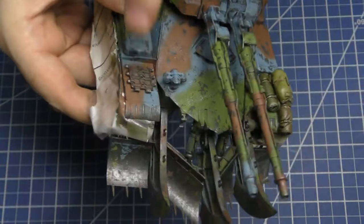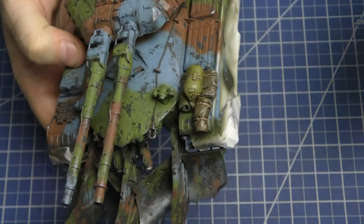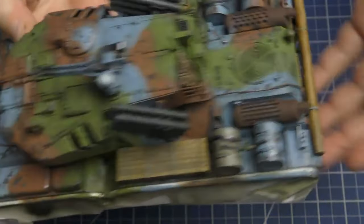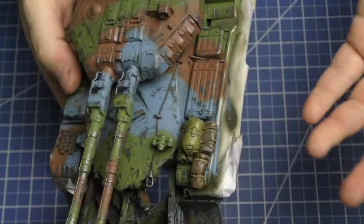I kind of lost one of the spare tracks. I think I actually threw it out on the sprue before I cut it off, but I decided to make up for that with some stowage. We don't normally see that on Soviet tanks, but I decided, you know what, there's only one flat area where they would put it if they could.